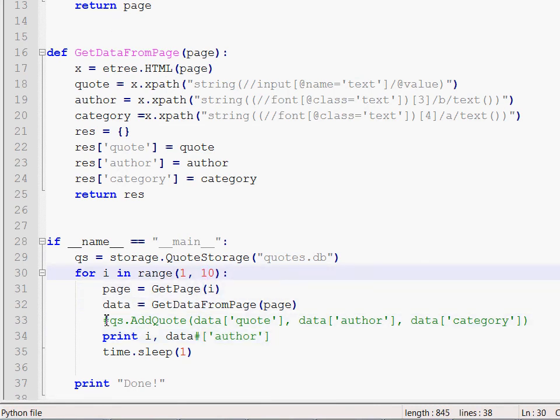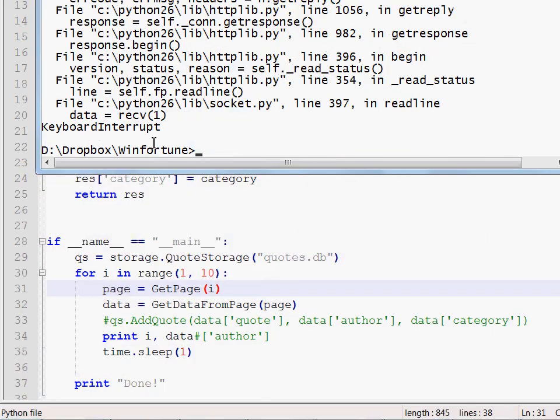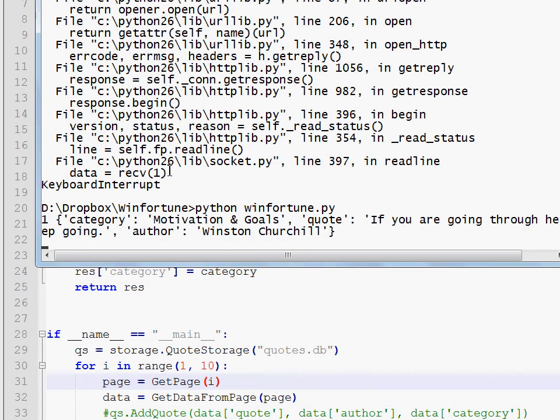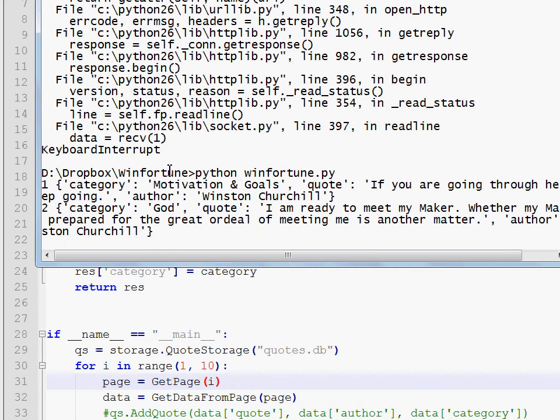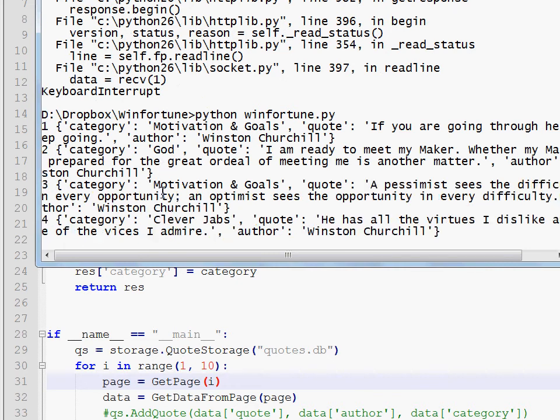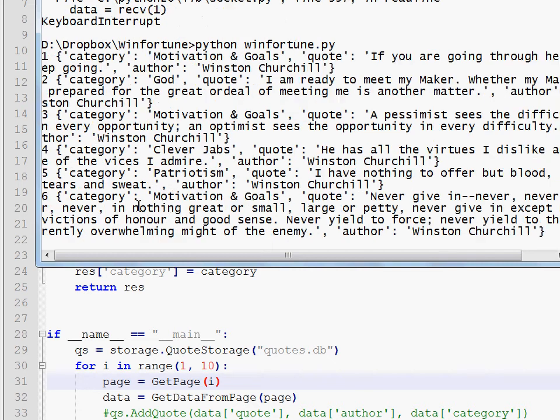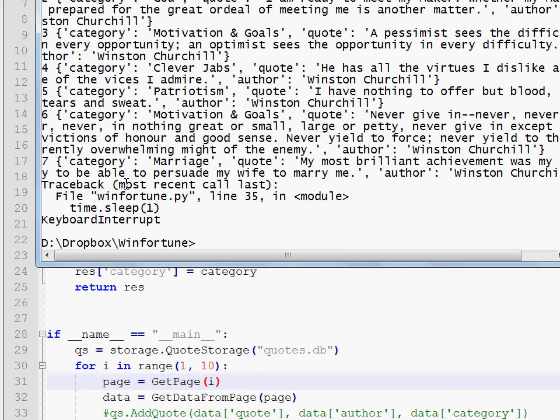Let's give it just the first 10 entries. Apparently something is wrong. Okay, it works as expected. We see that the results are different.